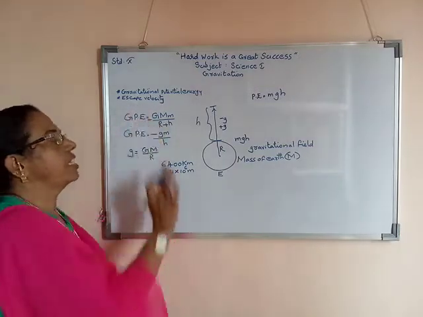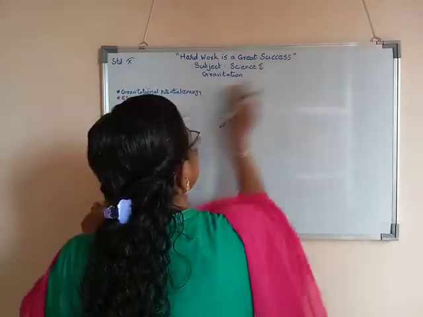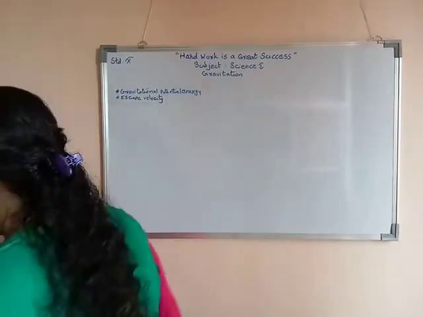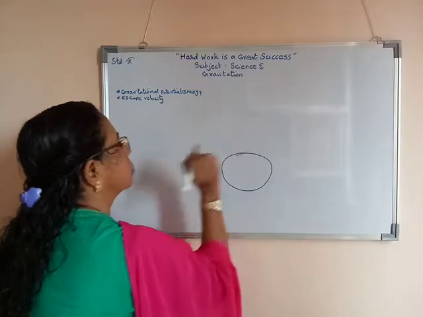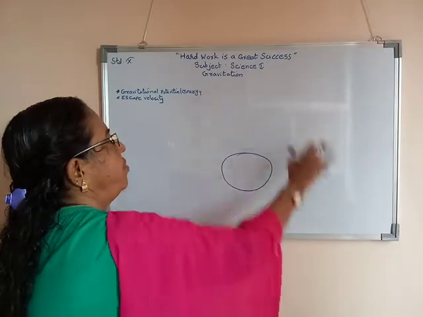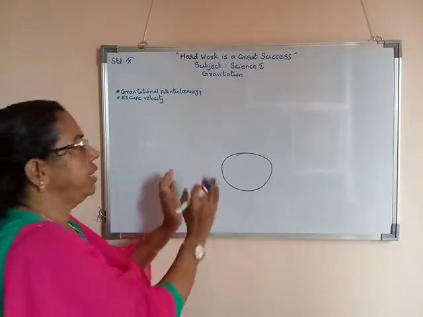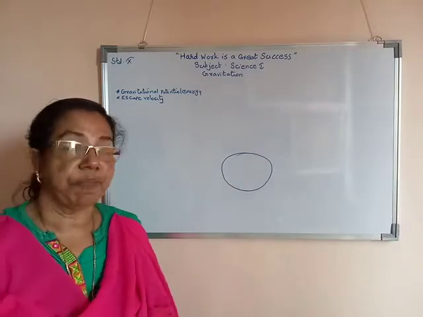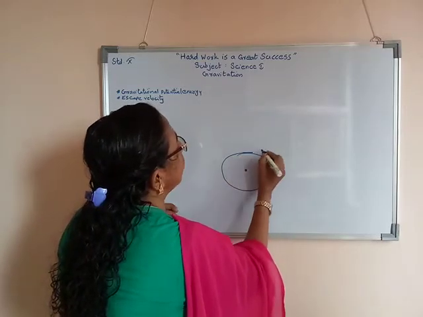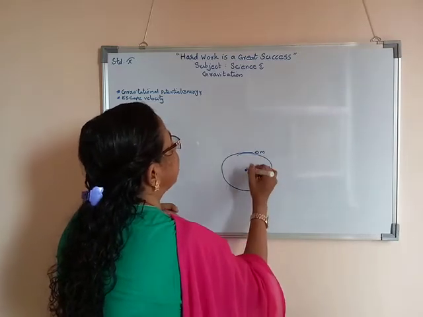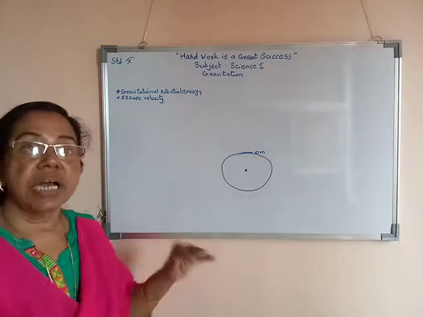Okay. Now we will study what is meant by escape velocity. Listen children, I am drawing the earth again here. Around the earth, everywhere atmosphere is there. Beyond its atmosphere, there will be space. So the earth is lying somewhere in the universe. This is the center of the earth. This is the surface of the earth. So we can say 0 meter or 0 kilometer is there. That means it is already on the surface of the earth, so its height is 0.